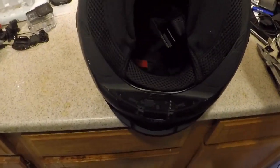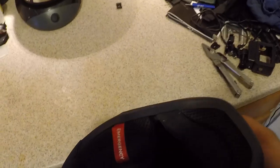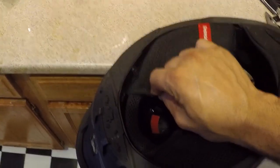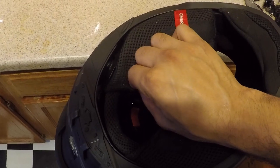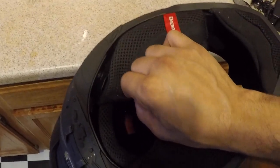Next item on the list is the helmet pads — they kind of suck. The little poppers that hold the pads into place, they kind of suck. It's already coming apart and I haven't used this helmet in about a day. It detaches really easily, and sometimes even while you're putting the helmet on the poppers detach during donning and removal. The material on the inside is also really scratchy and doesn't absorb sweat very well.